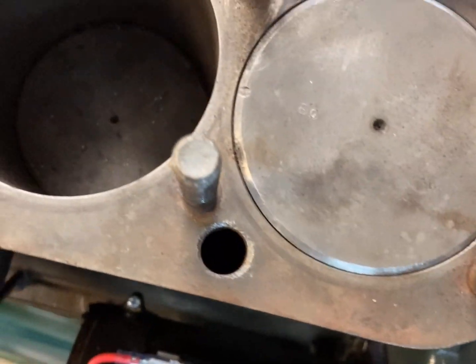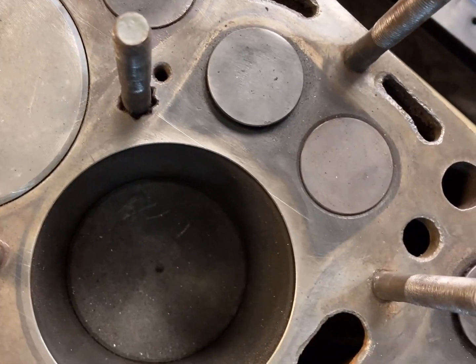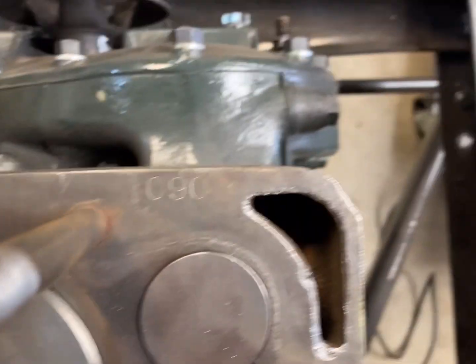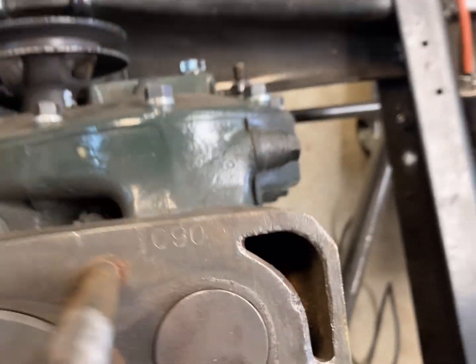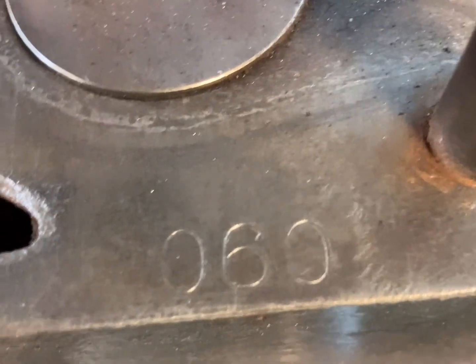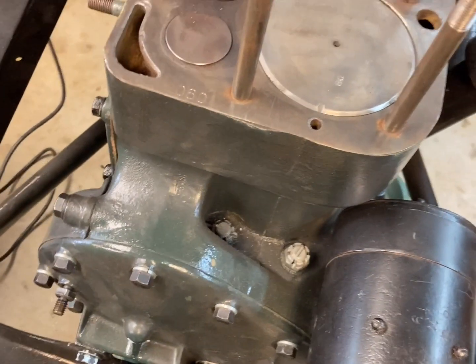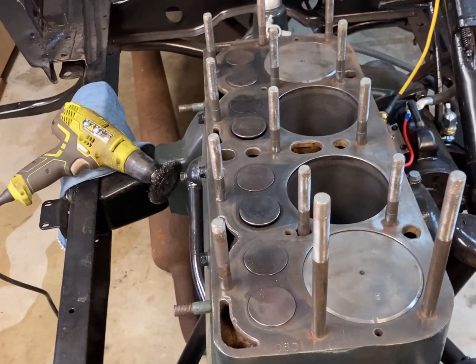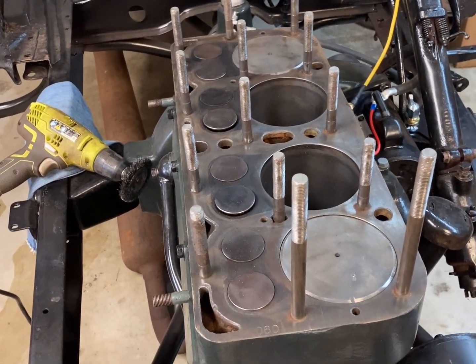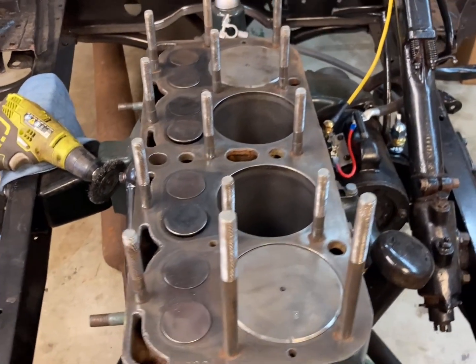So I guess these have been bored out to 80 thousandths, and I'm not sure which direction that goes. Is that 090 or 060? I don't see a dot in front of either one, so like 60 thousandths. I'm thinking maybe they decked it and milled off 60 thousandths off the deck and bored it out 80 thousandths and put oversized pistons in it.